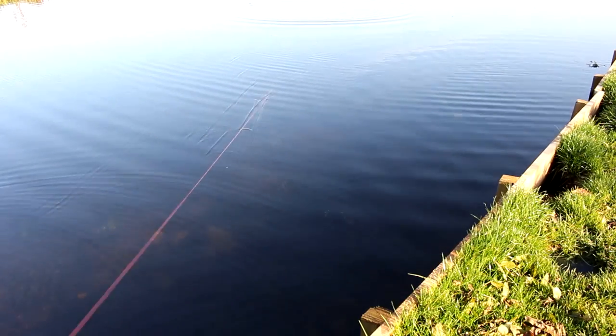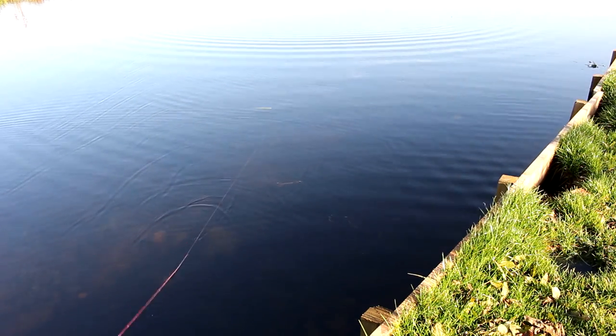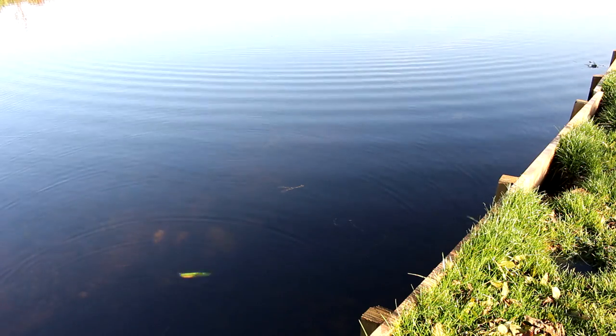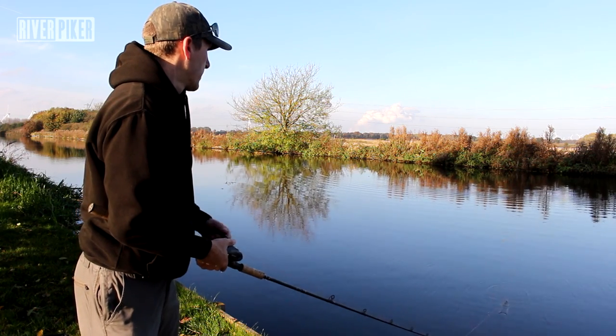It's all important, keeping in contact with that line. Too much slack, and if you get a take, you won't even notice. Because what you'll find often with these is the takes are really quick. Pike come up and strike at the lure. Sometimes you'll see the boil of the water behind where your lure is, and then you realise you missed something.